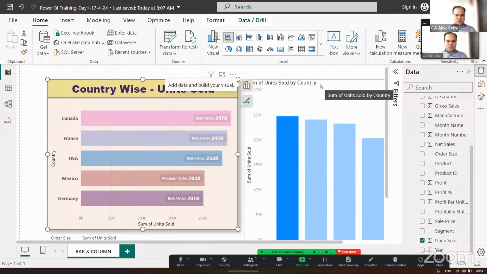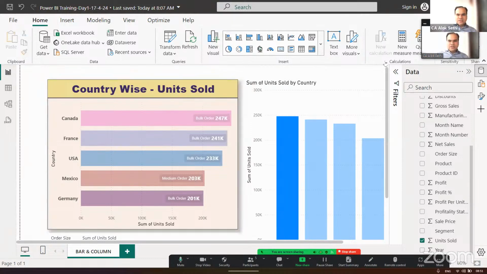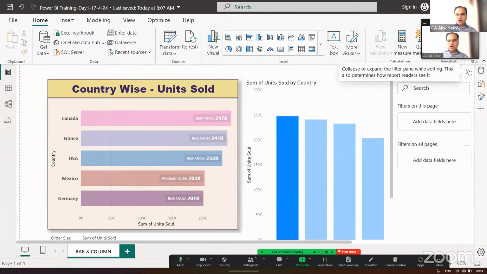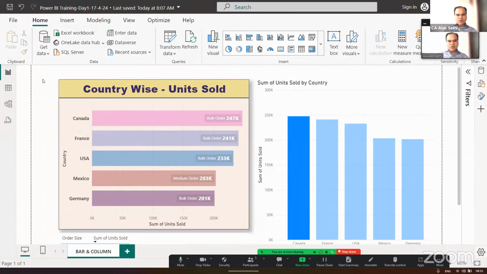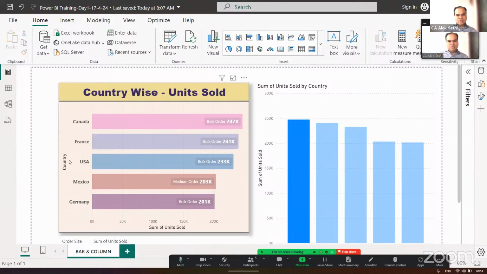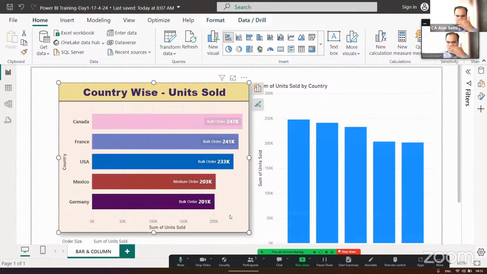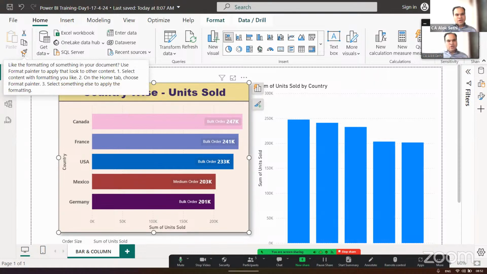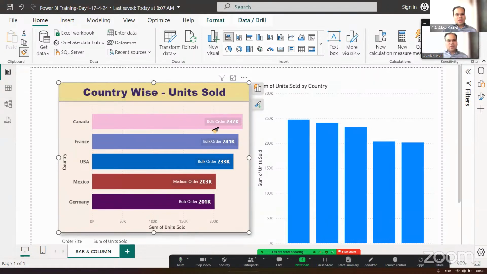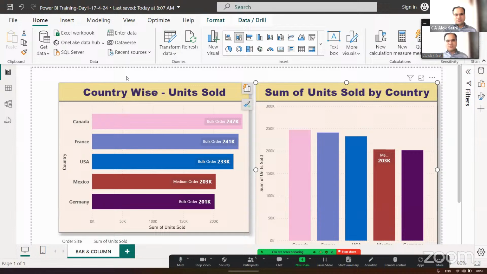So now suppose the same settings I want to apply to the column chart. Since we are now towards the close of the session, the same settings what I've done here, I made this beautified, but I have to do the same thing. It will take a lot of time. What I can do is I can just hold this, and there is a paste special button over here. Do you see the format painter button over here? So when you click on this and you click on this chart, do you see the same thing happening?